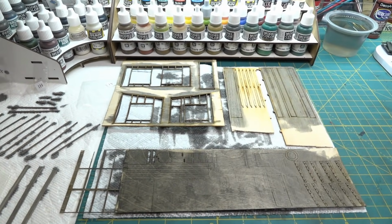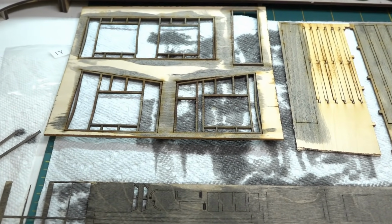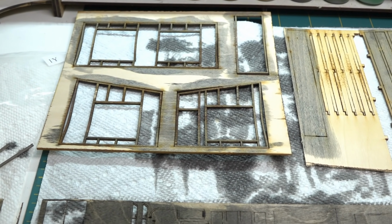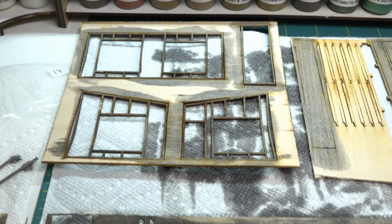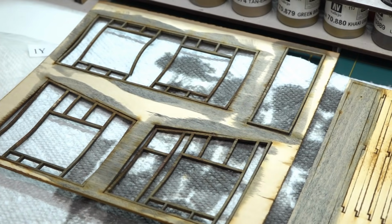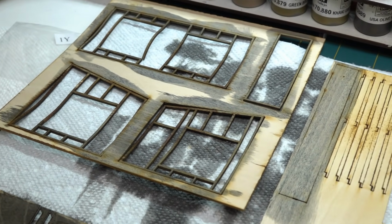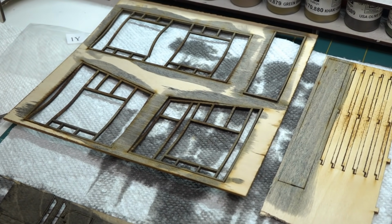And look at this wonkiness. Like I said, we show you the good, the bad, and the ugly on this channel. Man, I put some stain on those, turned around to get some weight, figured it might help, and boom, they were like Warp City. Now it's getting better. I'm hoping that as it dries, it might come back into shape. If not, I'm going to be cutting individual, looks like 4x4s, or not even using it.